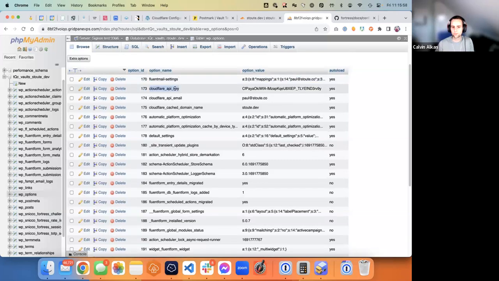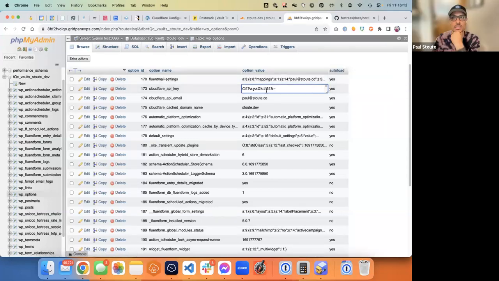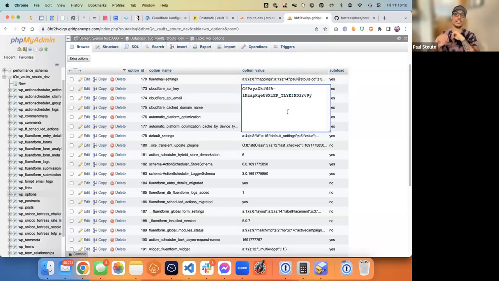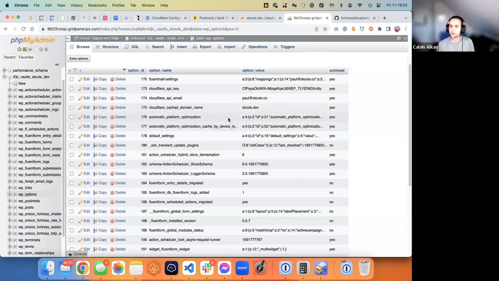I kind of don't like that Cloudflare does it this way. They should know better. But this is the API key, and you really don't want anybody to have access to that. You can see it in plain text, nothing preventing anyone from literally typing it in right now and gaining access to mess with our stuff. Hoping the viewers won't do that. But yes, that is really crucial.